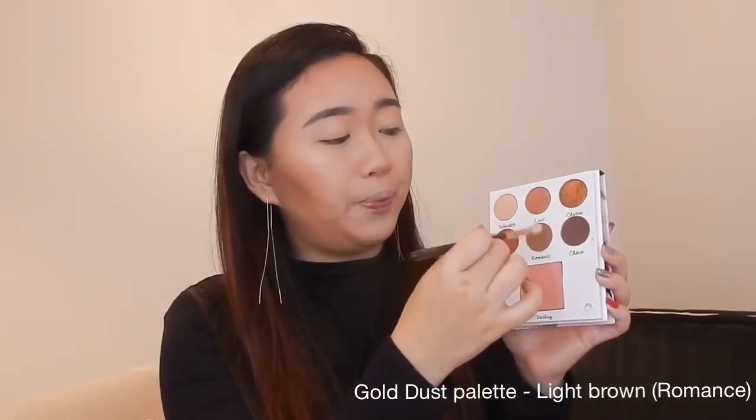What I always normally do is I find my crease line. So what I normally do is I would apply a transition shade, which I normally choose is lighter browns, so something like this, but this is a bit too dark, but it's okay, I can just go really light. So I'm just gonna dip into this.